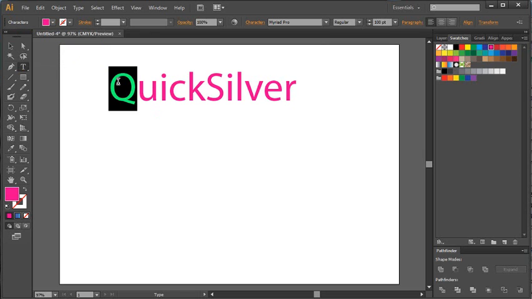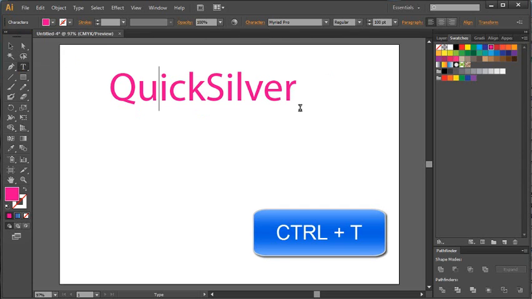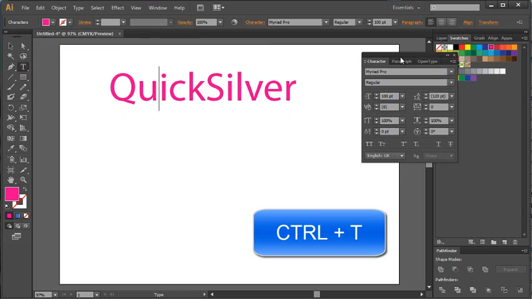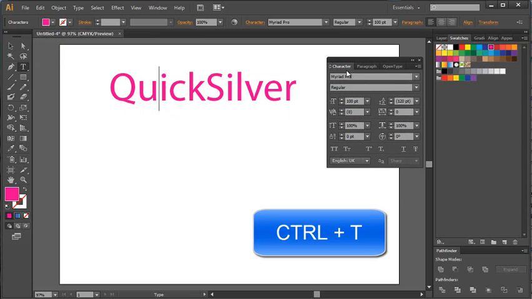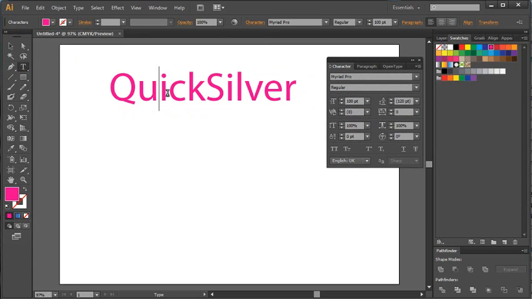Okay, the first thing we're going to look at is how we can change individual letters. So I'm going to open up something called the character panel. Now I can do that quite quickly by pressing Ctrl and T, and there we go, it opens up this panel. I've got character, paragraph and open type, but character is the only bit that I'm interested in at the moment. If I highlight an individual letter, I can do things like offset it by changing it this way, or changing it upwards, or I could rotate it.